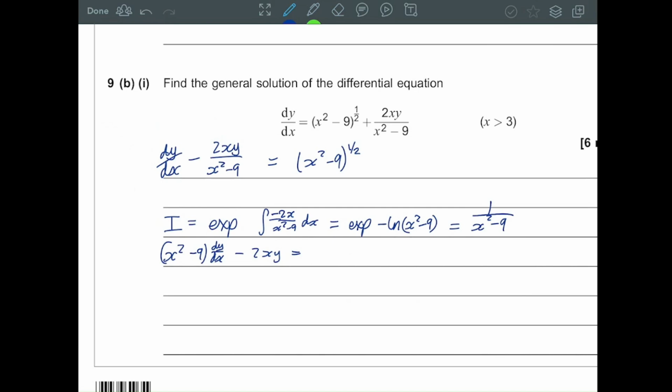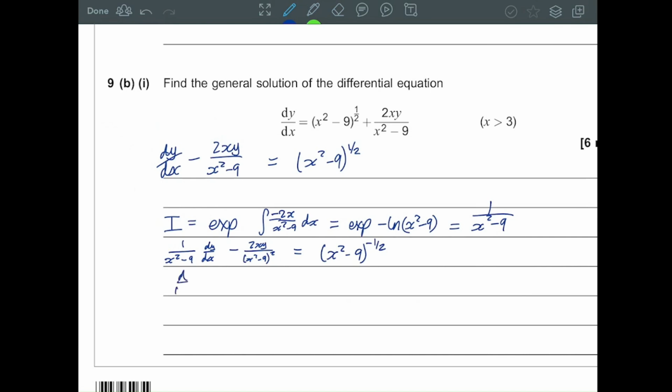I'm a little concerned that that doesn't feel particularly right. But it certainly makes one side of the equation a lot more doable. So multiplying through by our integrating factor this time, 1/(x squared minus 9) dy by dx minus 2xy over (x squared minus 9) squared. And on the other side, I'm getting (x squared minus 9) to the power minus 1/2. And that is an integral I know about. That's one of my either hyperbolic or trigonometric inverse integrals.